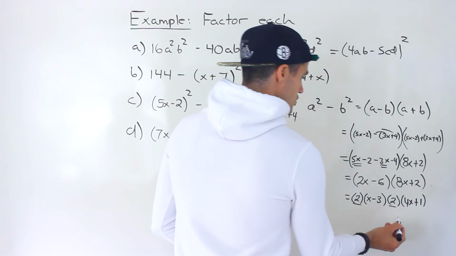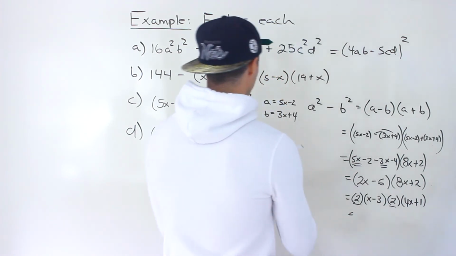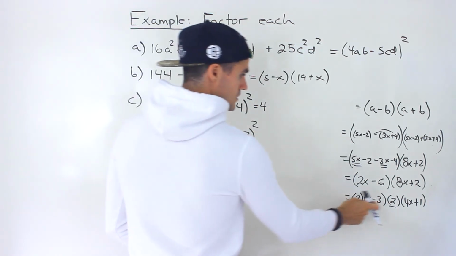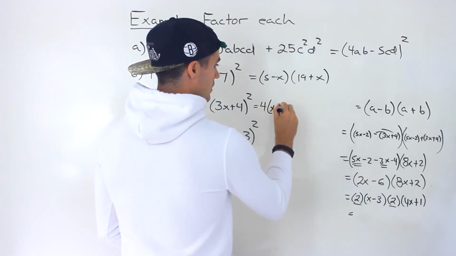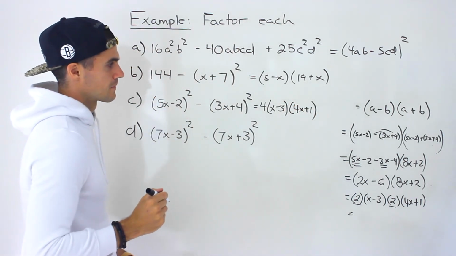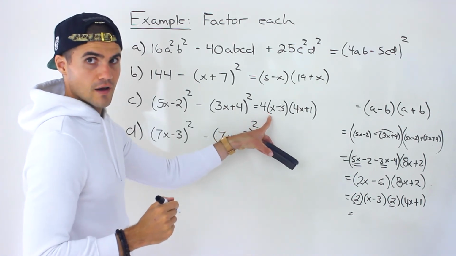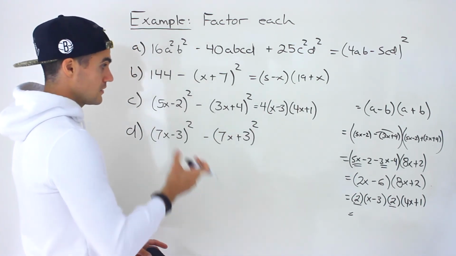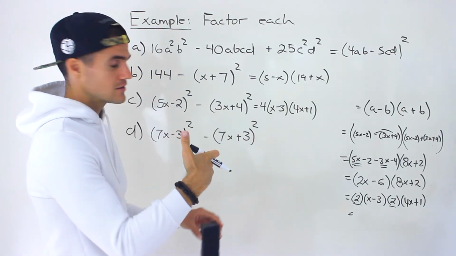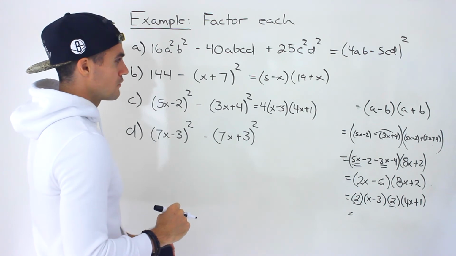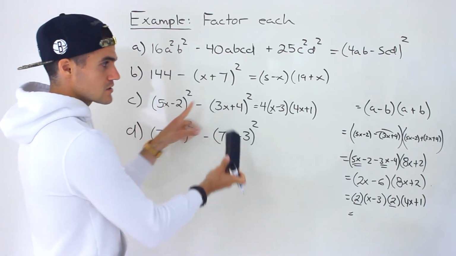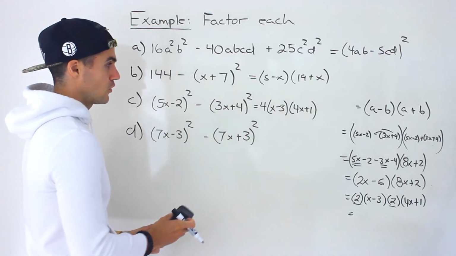And then we'll have 2 times 2, which would give us 4. Let me write the final answer over here. So we'd end up with 4, x minus 3, 4x plus 1. Right, so this is the final factored version. Now, another thing you could do if you want is expand everything, then factor. Again, I wouldn't recommend going that route. I feel like it's going to take you longer versus just recognizing you're dealing with a difference of squares and applying that same formula.